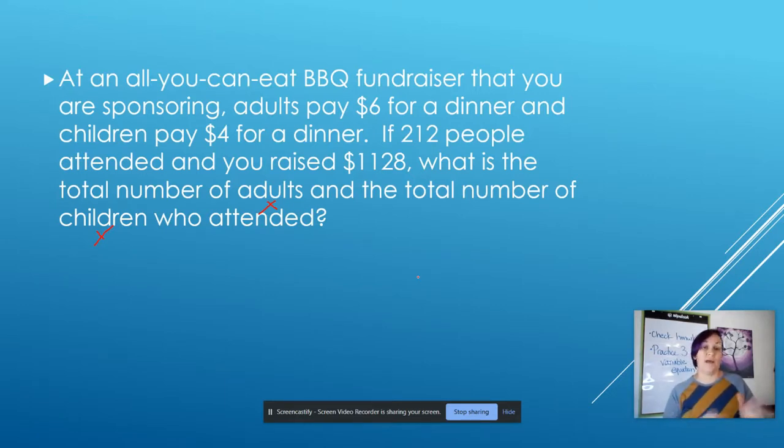And so that when you're done and you get what X and Y are, you remember which one is which. You'll remember, oh yeah, X is adults, because you're writing me a sentence, right? So you're saying there were 20 adults and 10 children. And you don't want to switch that up because then you got the wrong answer. All right, but let's just focus right now on writing our equations.